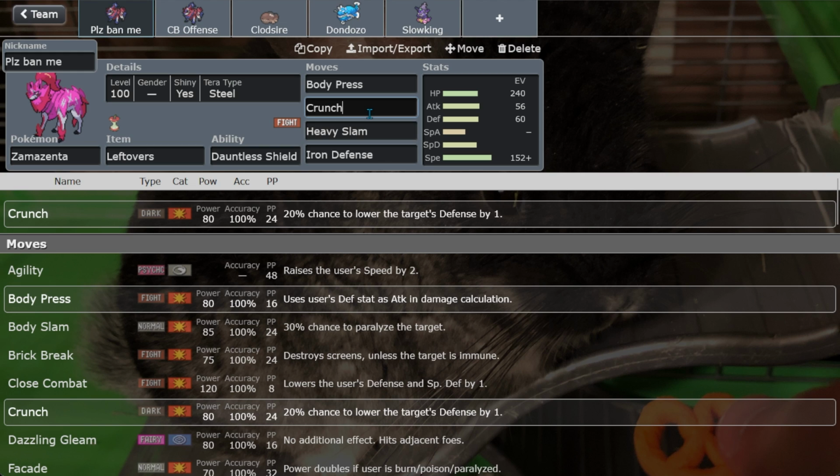Dark is also good because it helps against the Gholdengo matchup. Crunch becomes a 2-hit KO with Tera Dark. Tera Dark also turns your Psychic weakness into an immunity. Not that most people are using Psychic moves against Zamazenta, but it is nice to have.